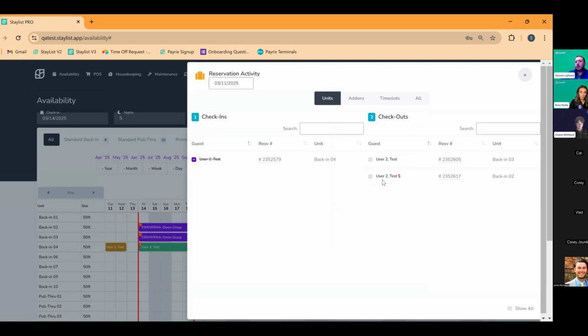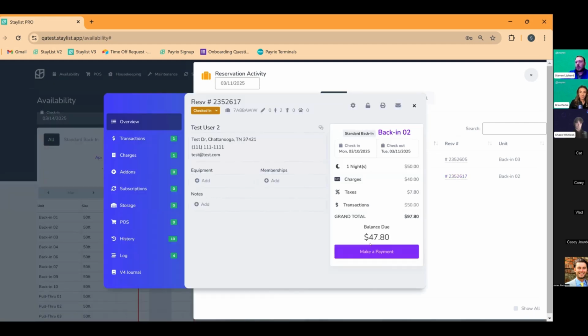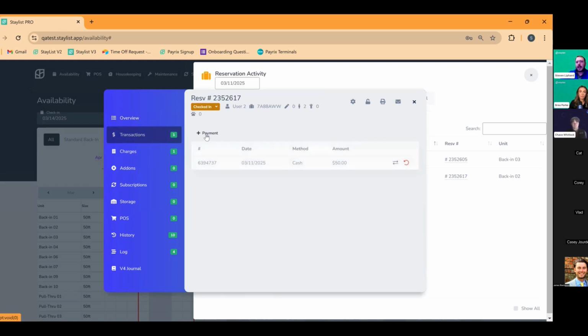Same for checking out. So this guest, this test user two here, we also have him checking out today. It shows a dollar sign. So if we were to click on him, we can see that they owe 47.80. We can take the payment right here or through the transactions tab here by adding a payment.